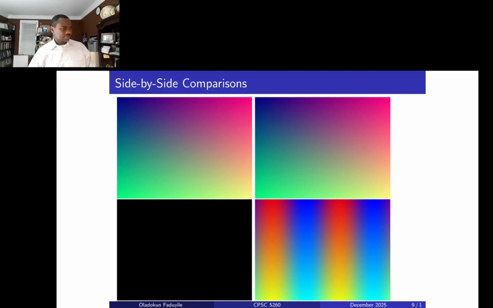Sorry, I have it open, but it's not here. So basically, from the report, I have how each of those have been compared to each other. Let me switch the screen for you.